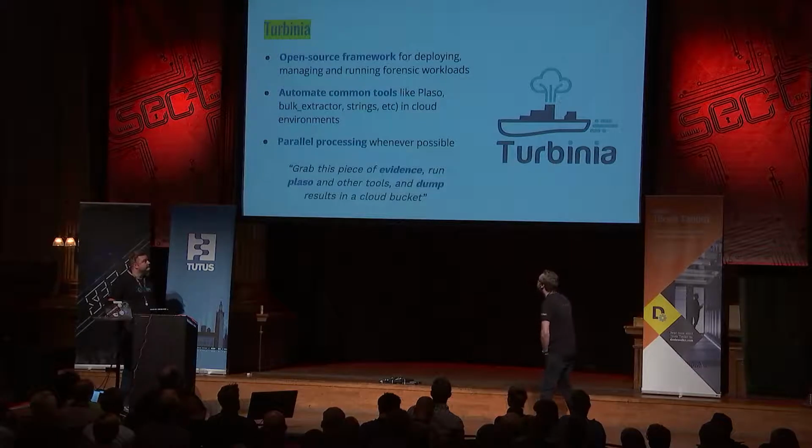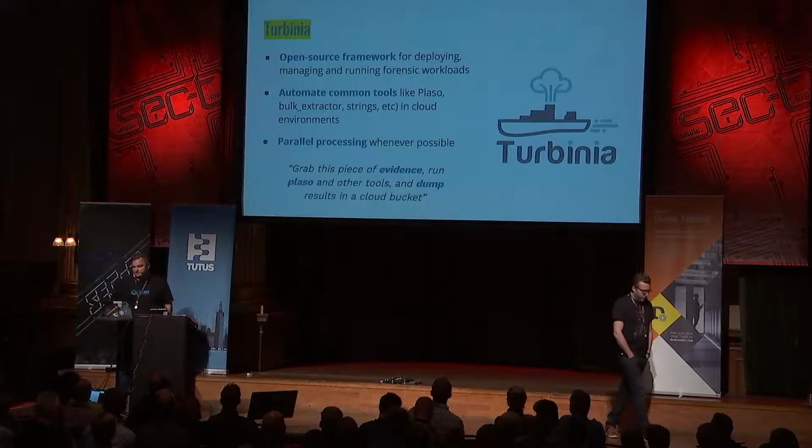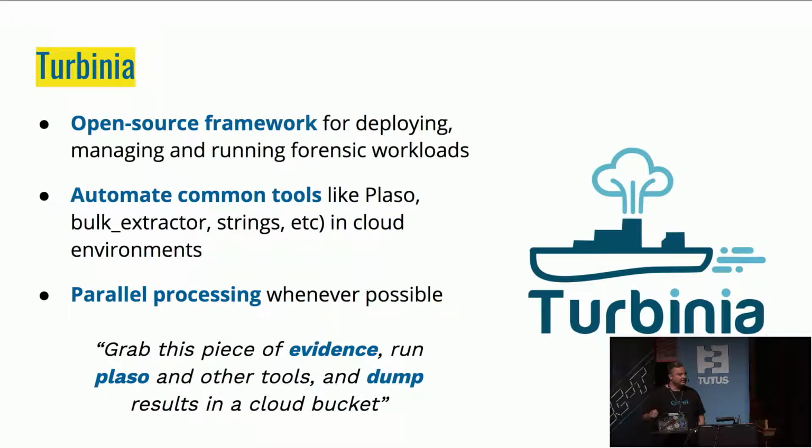Hi, everybody. So I'm going to talk today about a tool that we wrote called Turbinia. This is one of the first tools that we'll use to help scale up our incident response efforts. Some of the goals that we had for Turbinia is, first of all, just to automate a lot of the common processes that we do every single time for every single case that we work on. Being able to automate things like Plaso, extracting strings, grepping for keywords, and those kinds of things.